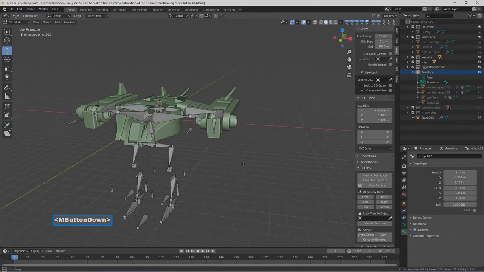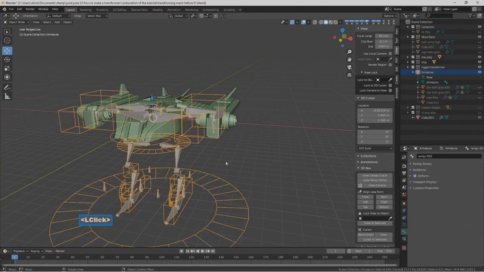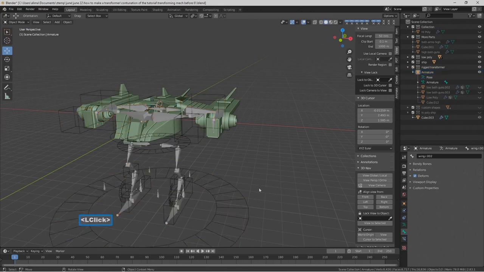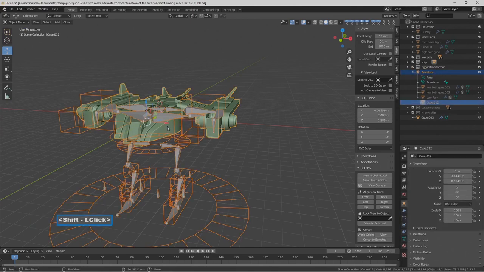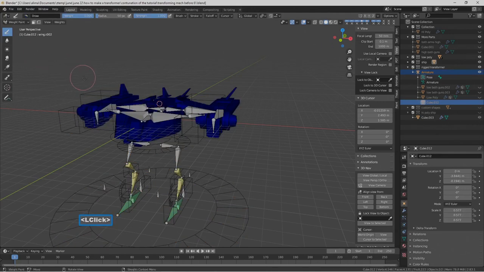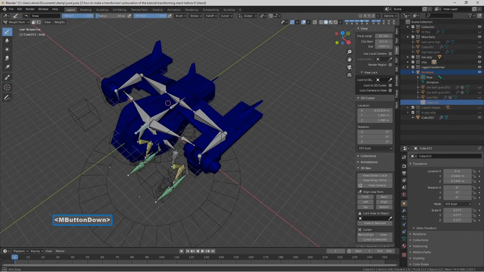Okay, now what we are going to do is go to object mode to set up for the bones to move. First you select the bone, you hold shift, then you select the mesh. Then you go to the upper left to weight paint mode. Here in weight paint mode, I'm going to hold shift. The shift is very important. When I hold shift, I'm going to select the bone. So I let go of shift. I want this bone to control this area right here.